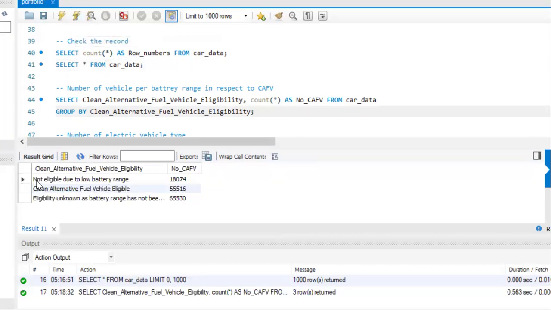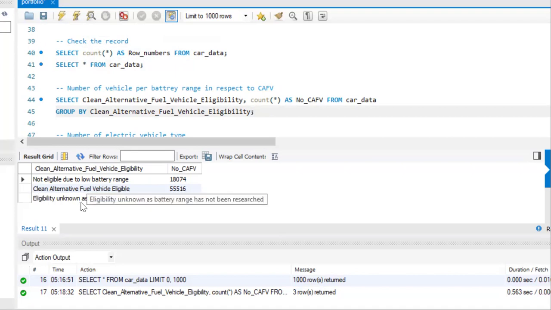So look at it now. The non-eligible due to low battery range is 18,074 in that category. Then clean alternative fuel vehicle eligible is 55,516.